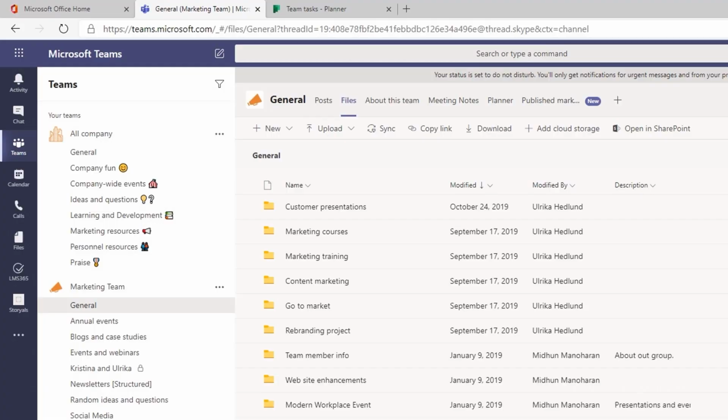Again, this might not be the way that your team is used to organizing their files, but this is the way that the team's structure is built up. The beauty is that whether people know it or not, they're actually storing their documents in the cloud in a SharePoint document library, which enables co-authoring and the ability to access your documents from anywhere.